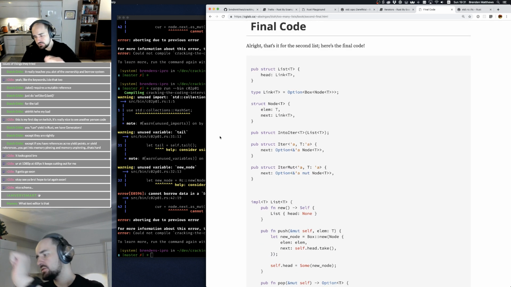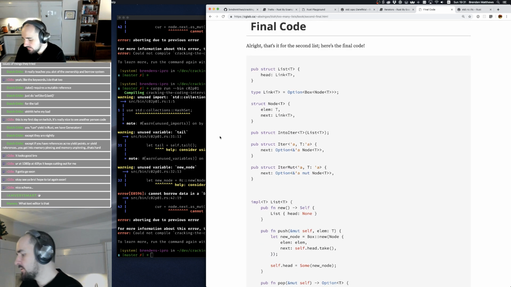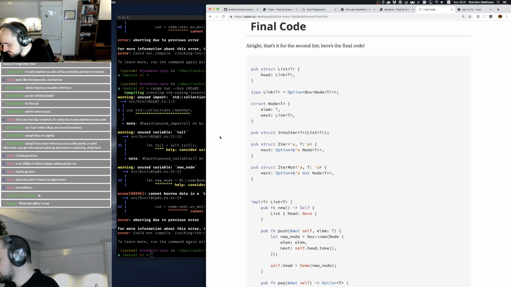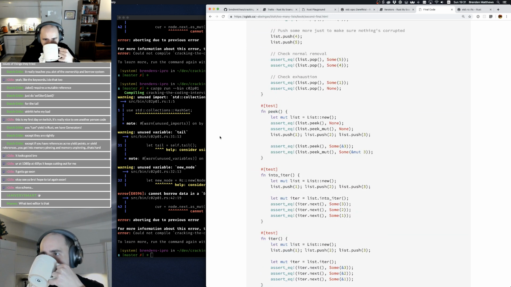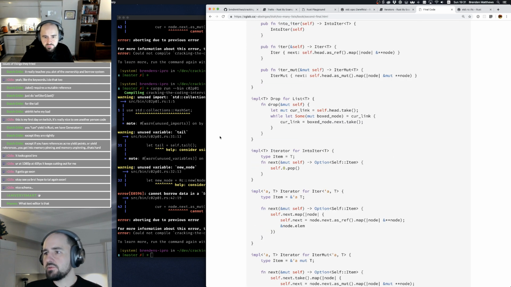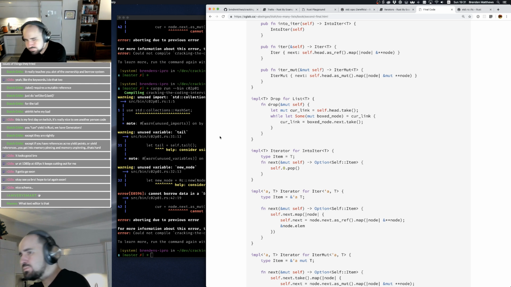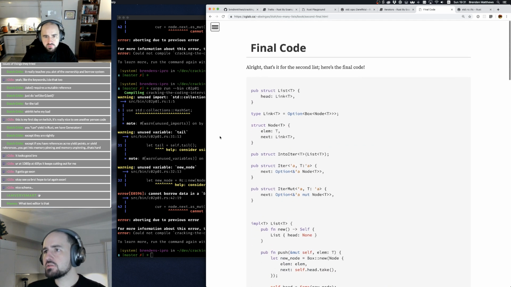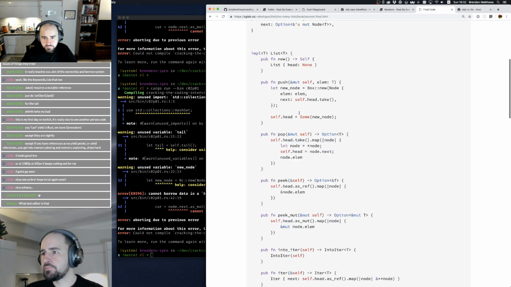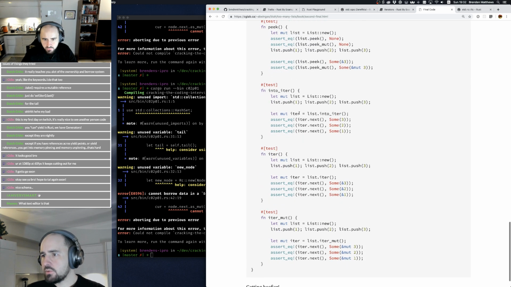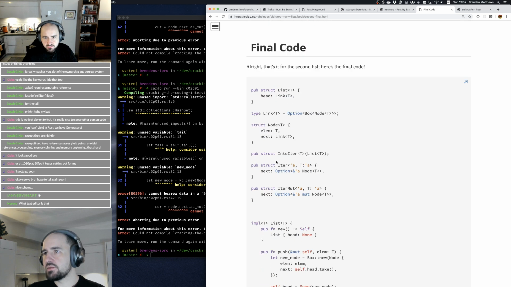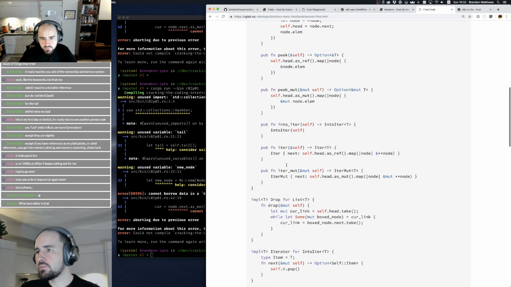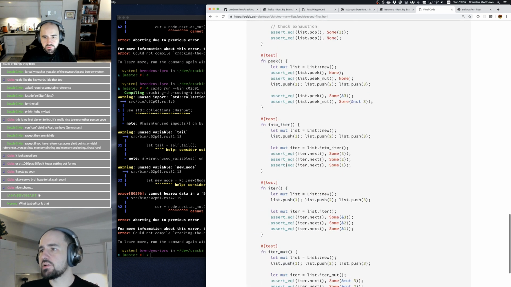One is it's implemented as a stack, which is not really what I want. I guess I could probably fix that, but I also wanted to use, instead of box, I really wanted to use RC, but I'm beginning to lose hope on the reference counted pointer.